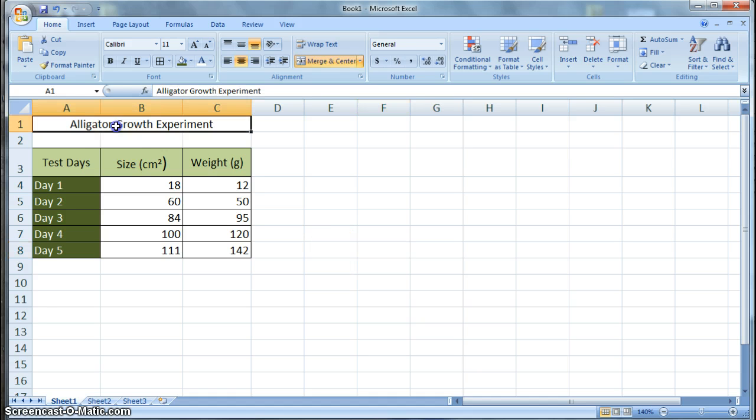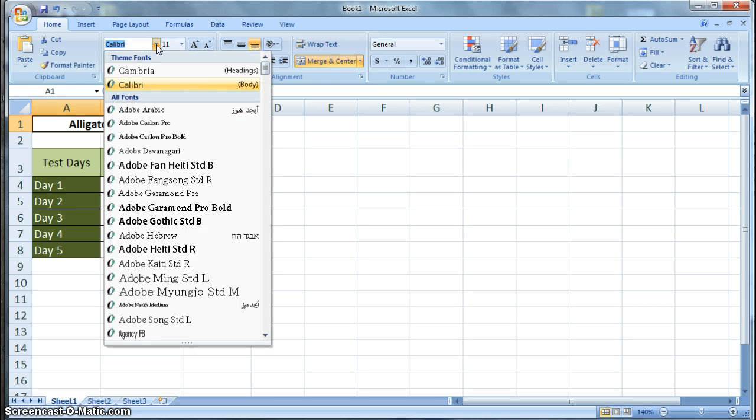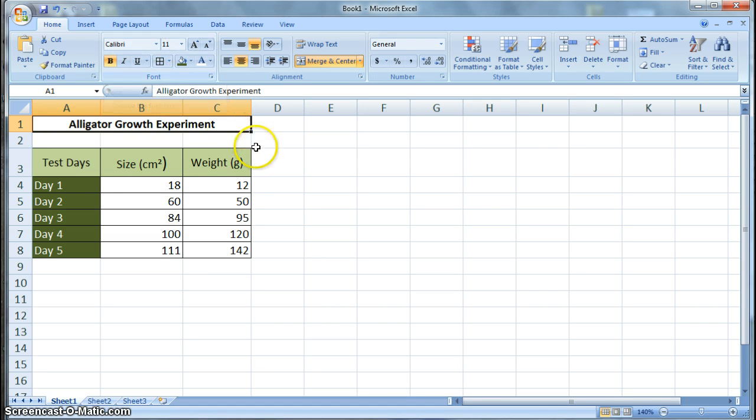And if you choose, you can also make your titles or your text bold, or you can use a nice font that goes with your experiment, kind of goes with this overall theme. It's your choice how nice you make this table. Just make sure it's readable. That is the most important part. If you use a type of font that's a script, it's very hard to read a script font. So just make sure that your information is clear and easy to read.